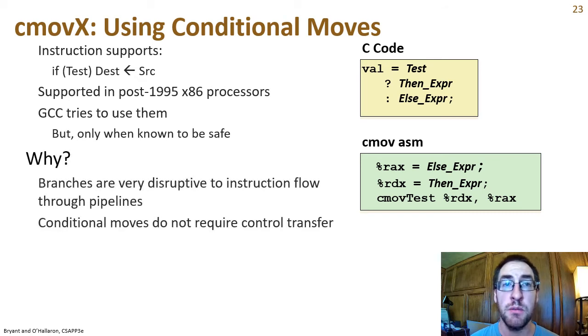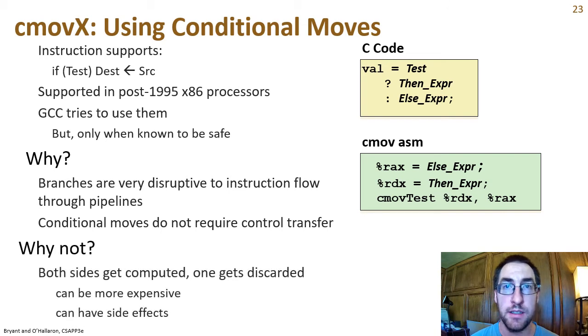The advantage of conditional moves is that they can get rid of branch statements, which can be expensive in modern processors, as we will discover in a few weeks. The disadvantage is that both paths get computed, so there is some waste. And you can't use it if either path has a side effect in it, such as updating a different variable other than the left-hand side of the assignment.